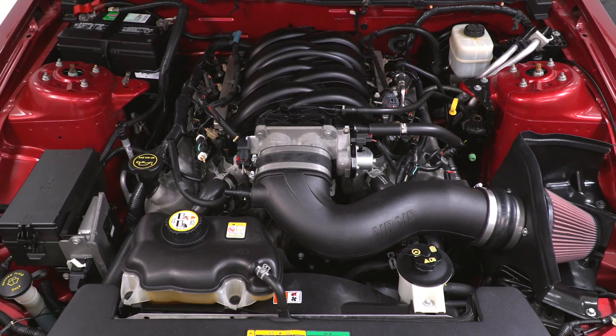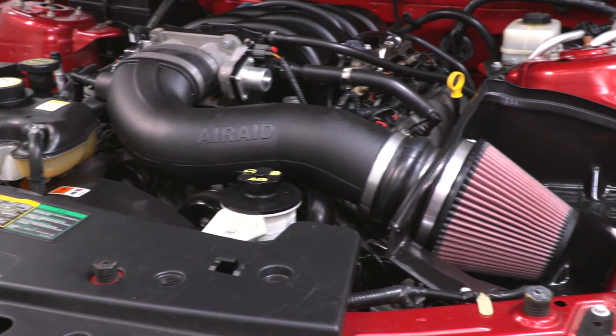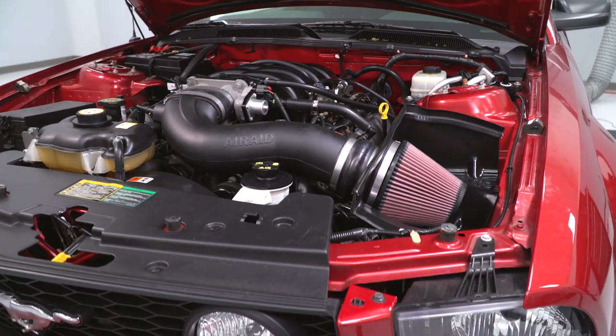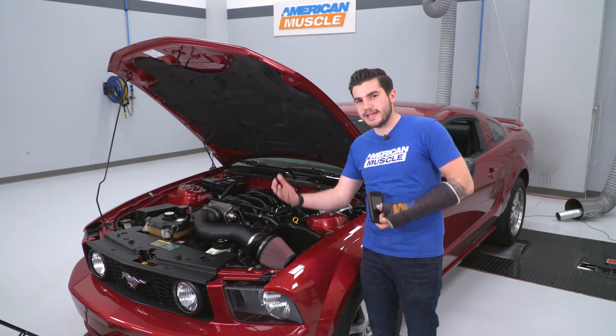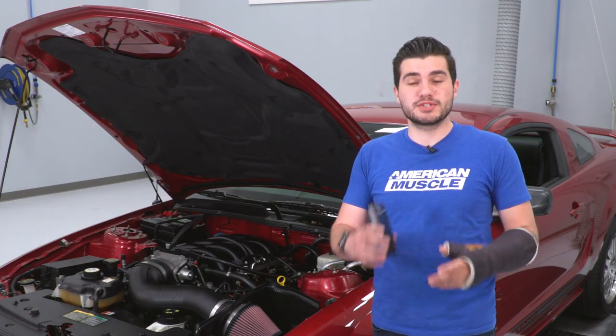I want you to know that this tuner is going to come with an 87 street tune and a 93 octane race or performance tune. Now those tunes are going to take in your air fuel ratio, it's going to change timing and spark to optimize everything you got going on for your S197. The kit comes in right around 700 bucks, which is definitely going to save you money if you went to pick up an air intake and a tuner separately. This convenient kit is definitely worthwhile if this is on your radar.